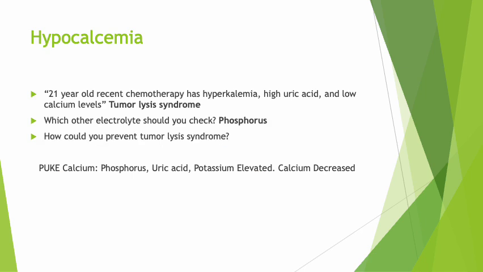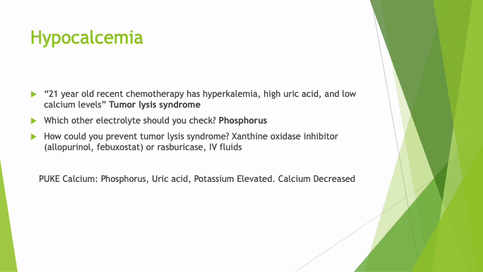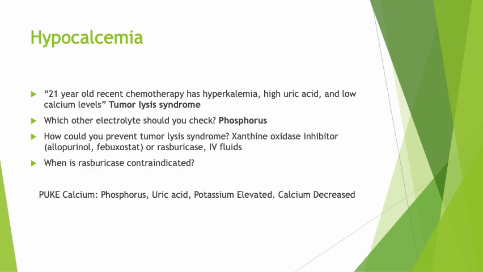And now, what could you do to help prevent tumor lysis syndrome in someone where you believe that they're going to be high risk? And the answer for this one is going to be make sure that they're receiving fluids before chemotherapy and hydrated. Xanthine oxidase inhibitors like allopurinol and febuxostat, which help to prevent the formation of uric acid. And you could also consider rasburicase instead of a xanthine oxidase inhibitor if you're seeing that on your exam.